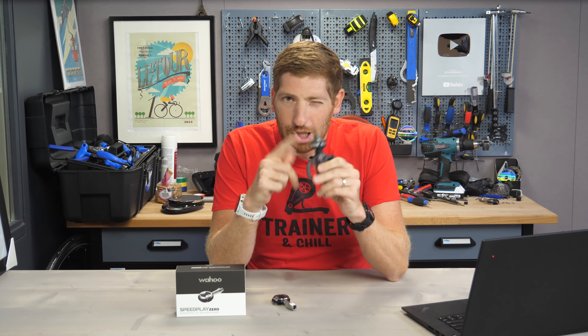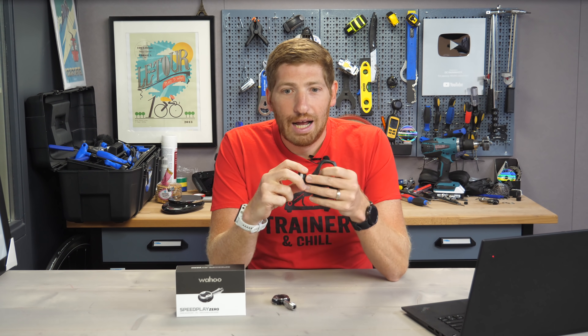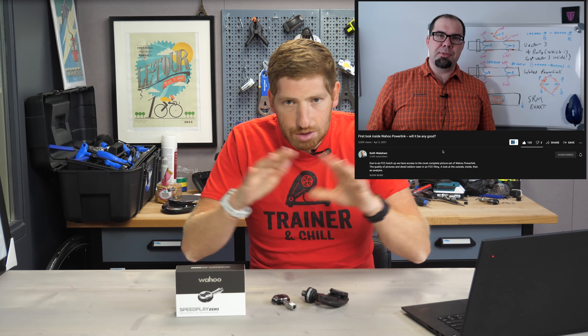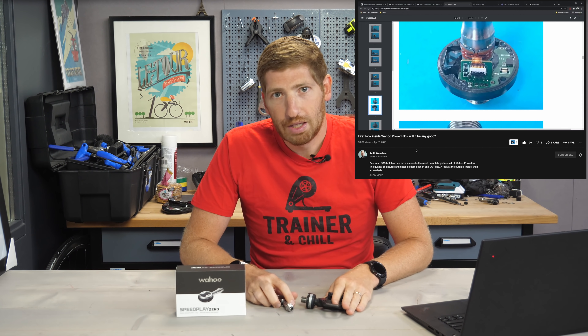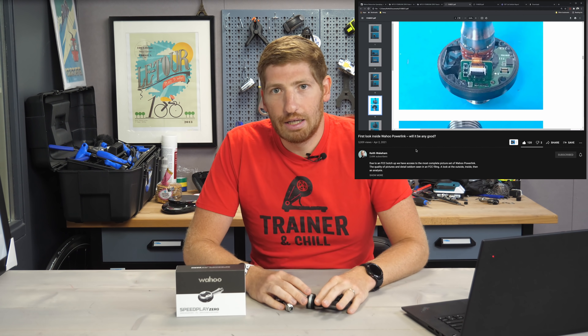It is not their pod. A lot of people have been asking about that, and both Favero and Wahoo — but especially Favero — have 100% denied that it's their pod. They said it just happens to look like it. If you look, there's a video from Keith Wakeham up in the corner there — an engineer in the power meter industry — that talks about this and dives into the FCC filings from Wahoo. It's definitely worth a watch. He goes into tons of cool detail and is always great for geeking out from an electronics, deep-dive, componentry side of it.